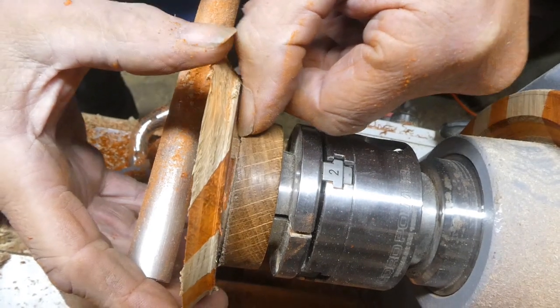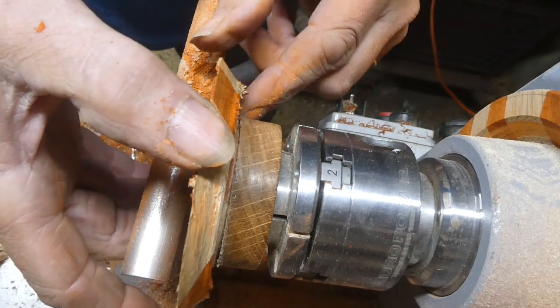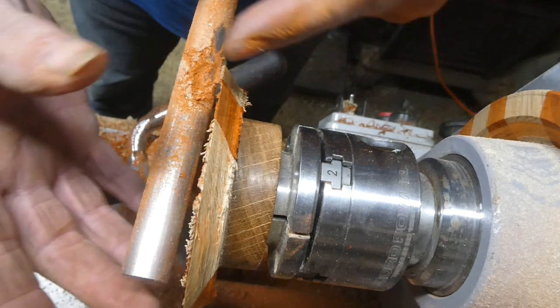See, I've just gone slightly undercut that, so it won't actually come off, it's only a fraction. But what I need to do is just reduce the size of that slightly so that this will slip over the bag.